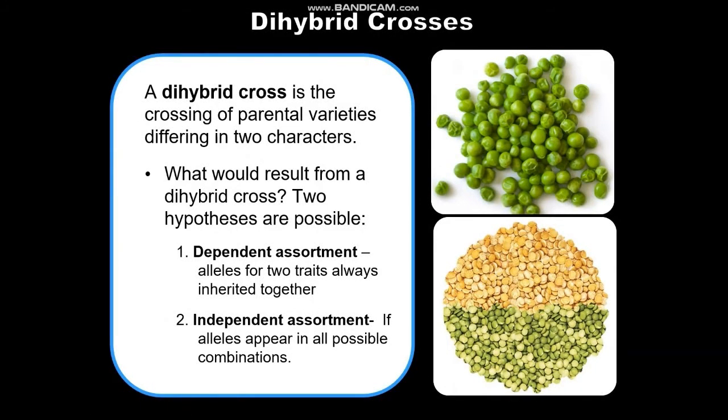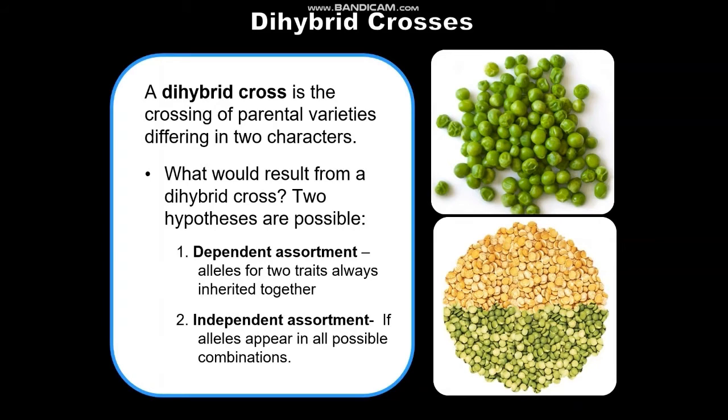Once Mendel had finished his monohybrid crosses, that is, crossing two different heterozygotes with each other and seeing what happened, he became curious about how combinations of traits would be inherited. He wanted to do dihybrid crosses, that is, two plants that are hybridized for two different characteristics. How would their offspring appear?